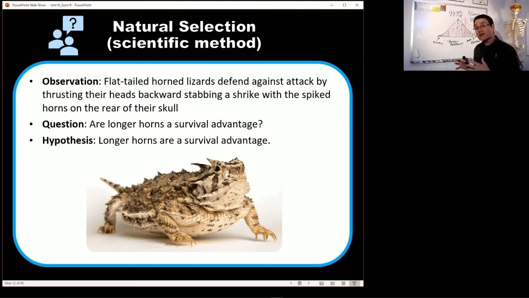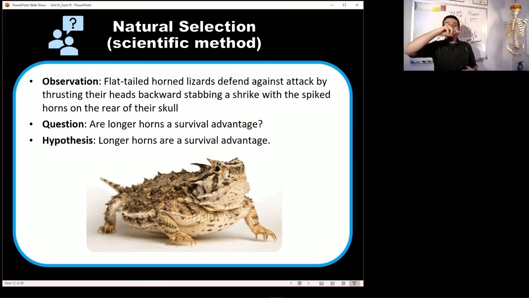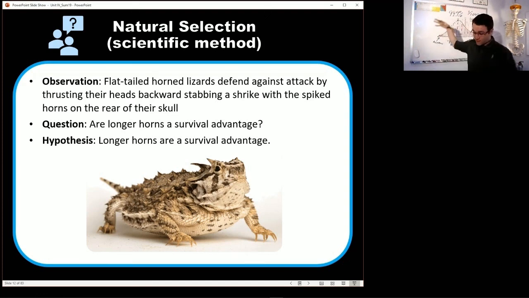Because where horny toads live, there is another kind of animal called a shrike, and a shrike is a kind of predatory bird. So shrikes spend all day circling around, flying around in the sky, looking for horny toads to pick up and eat. And then they swoop down and they grab the horny toad. But the horny toad, it's got those horns, so it gets a shot to defend itself. It's going to take its horns and rear backwards.